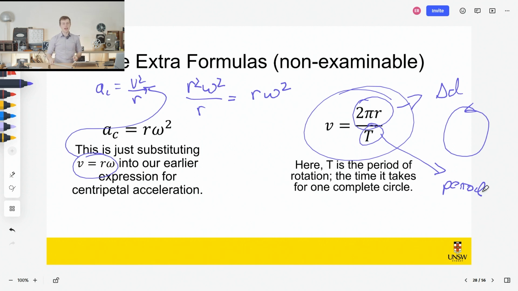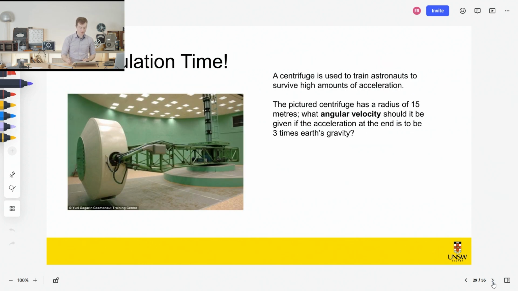Now what you're going to realize is when you deal with angular problems like this, there's probably going to be 3 or 4 ways to find the same number. That's great. That's physics working, right? Because physics is physics, there shouldn't be only one way to figure out a certain physical quantity, right? There will be multiple ways. And this is something we're starting to see when we deal with angular variables.